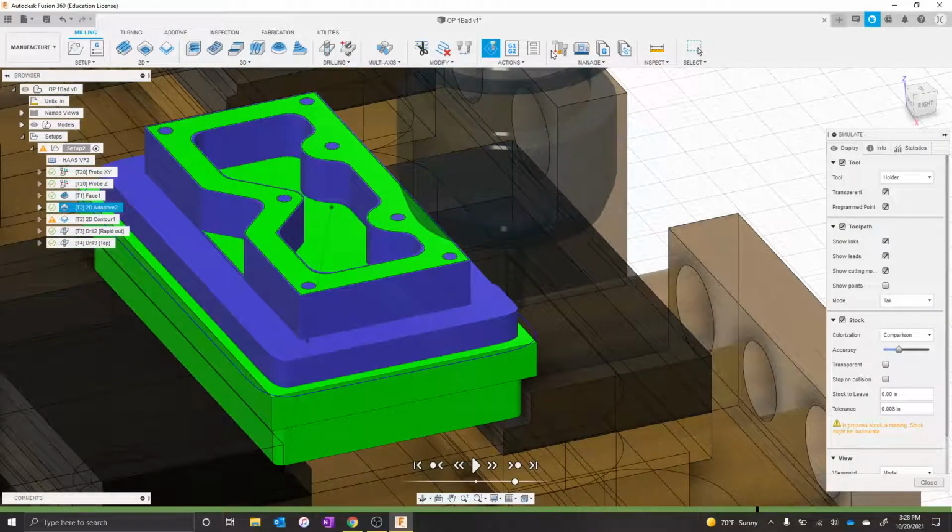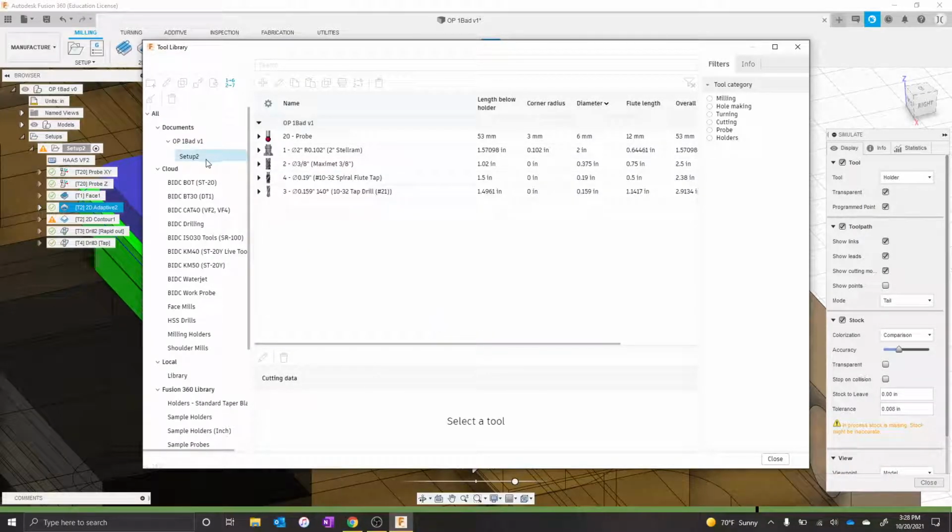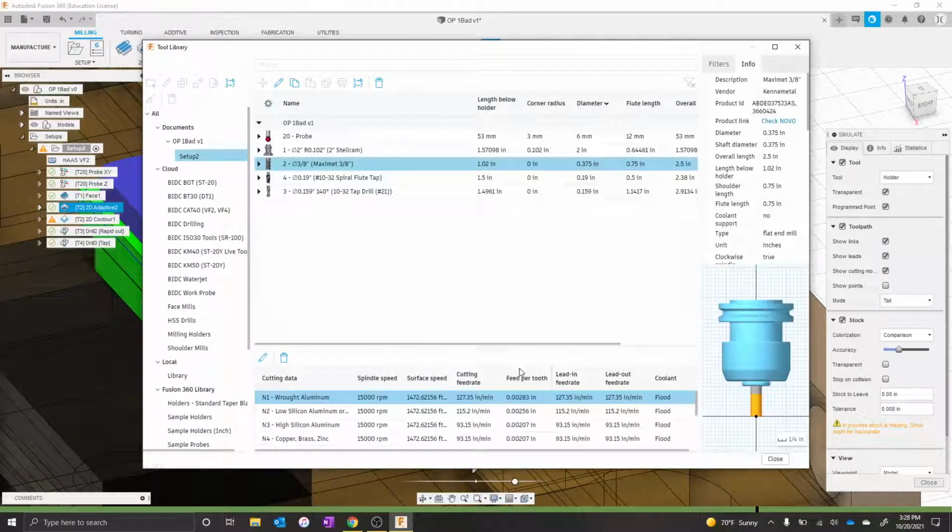Originally when we did our toolpath, it said it had a 1-inch shoulder. But unfortunately that was incorrect, and we fixed that in the tool library. So the shoulder length is only 0.75. The shoulder length is the distance that can be next to the wall of the part and not rub. The flute length is the distance that can actually cut material. The length below holder is just how far the tool sticks out.